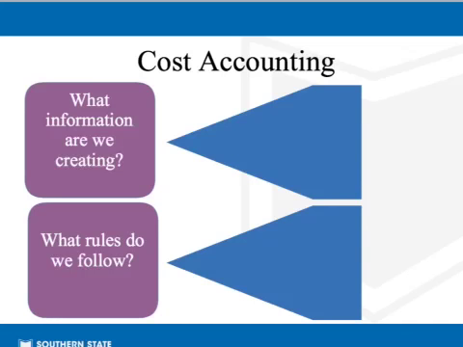The information that we're most concerned about in cost accounting is trying to come up with a number for our product cost. If we're a manufacturer, what does it cost us to create that product and get it to the consumer? If we are a service business, meaning we don't have a tangible product, but we are providing some kind of a service like a law firm or an accounting firm, what does it cost us to deliver that service? So cost accounting is very much concerned with compiling the data to assign a cost to a product.